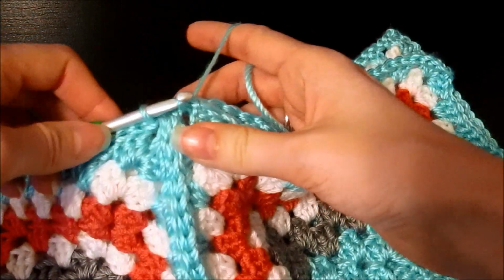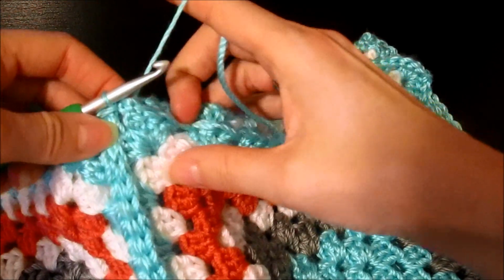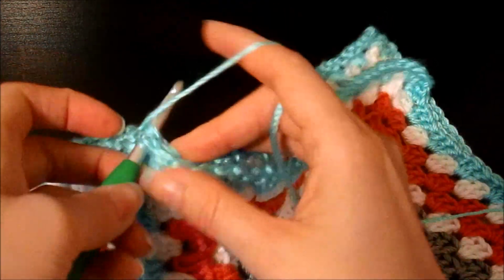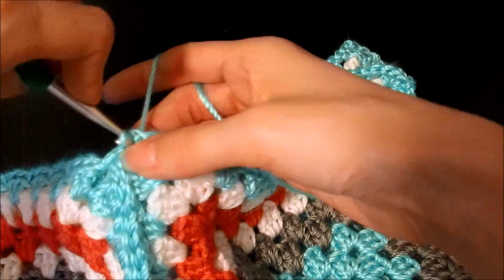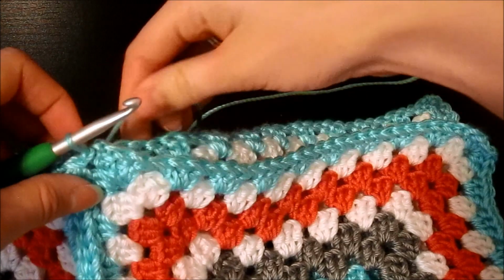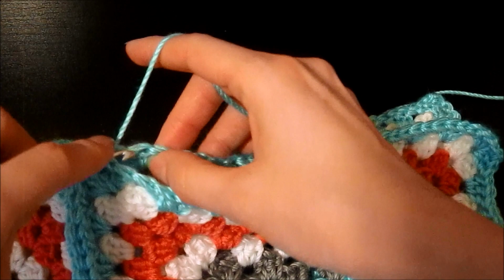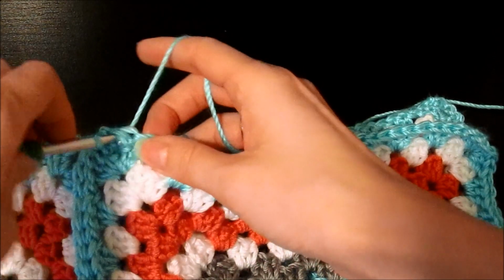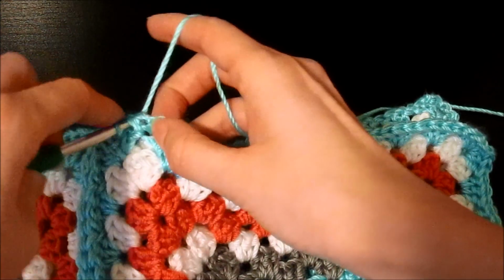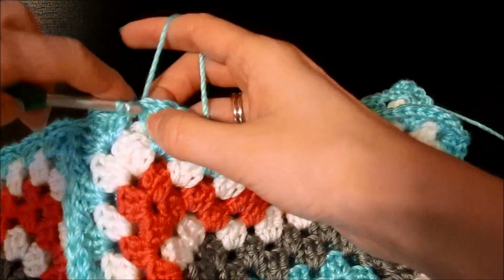Once again, do this slip stitch a little bit tighter than the other ones, and that's going to hold it together. Keep some tension on your working yarn as you go into the next slip stitch as well, so it doesn't slide out and you've got a pretty sturdy tension. With that, most of the difficult part is done, if you could even consider this difficult. All we need to do is finish slip stitching across this granny square, and then we'll start fitting it on the pillow.